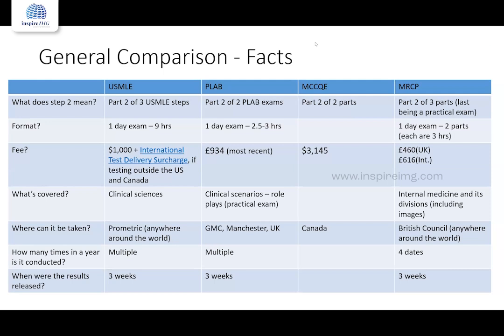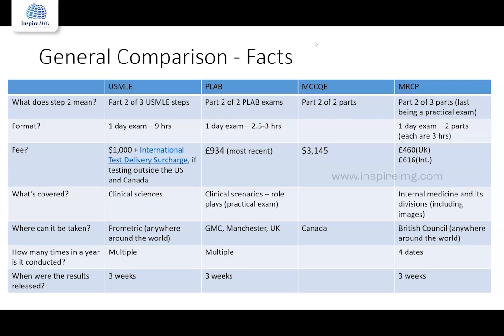The only difference between MRCP Part 1 and Part 2 is that Part 2 also includes images. In Part 1 they don't give you anything image based, so none of the questions have an image. And by an image I mean, for example, any kind of 3D imaging, CT, MRI, ultrasound, X-ray, etc., or any kind of a skin lesion picture, for example, or an ECG, or some kind of cardiology imaging, etc.